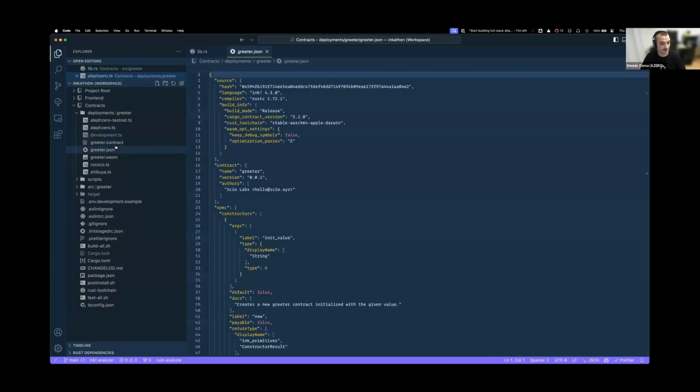And what's also in this folder is the contract metadata, which is used by the front end to build up calls in a typed manner to speak to the RPC. That's what Polkadot.js is doing under the hood. And this is actually also where the beauty of this whole boilerplate comes in. You can do everything with your contracts here, but the front end automatically imports everything it needs from the contracts directory.